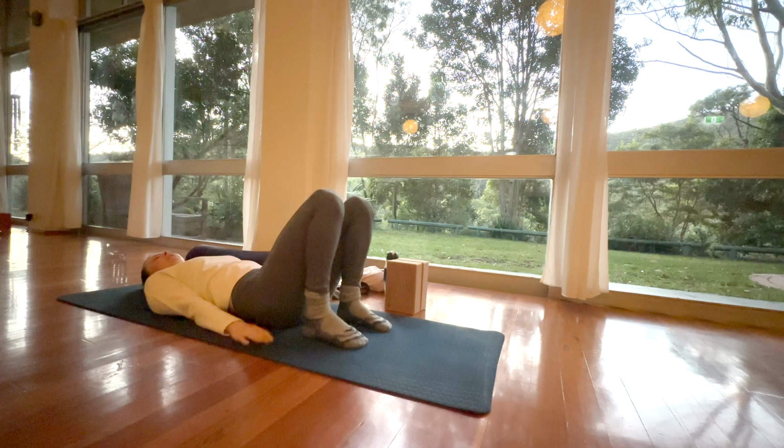And begin to come out of this posture, slowly making your way onto your back, coming into Shavasana. So any last movements that you feel necessary, go ahead and take them now. And in Shavasana, you can have your legs out long. I personally like to have my feet up to support my back. And just be here, allowing your body to integrate the movements that we've done through this class.